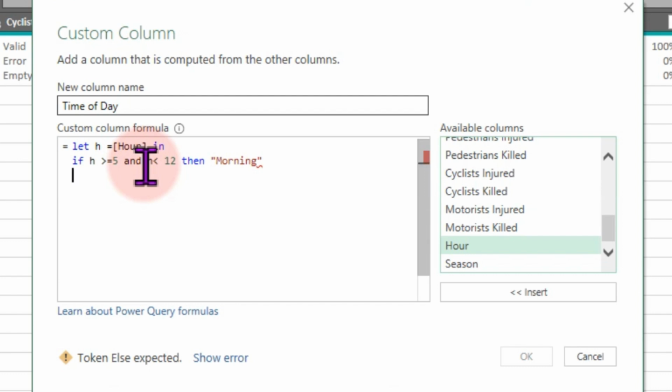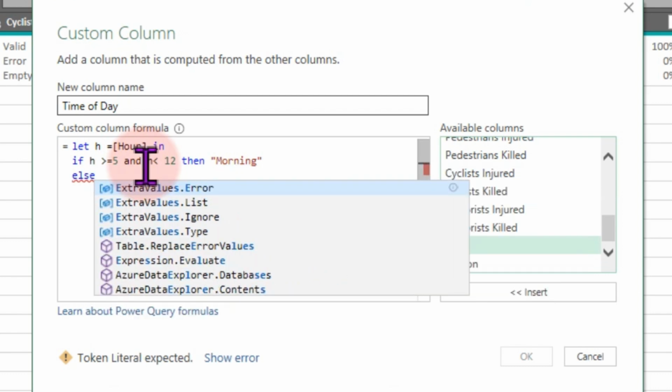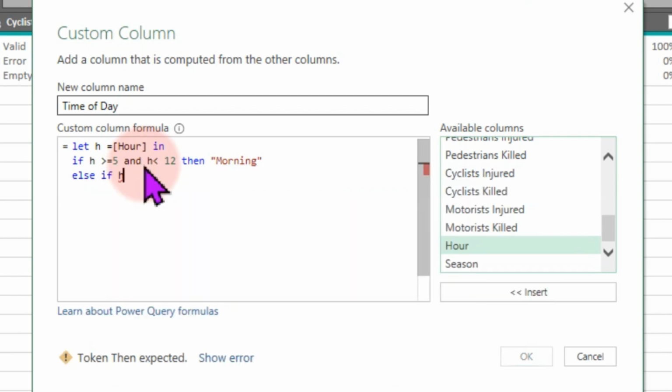Next is going to be else if h is greater than or equal to 12 and h is less than 17, then that means we are in the afternoon.